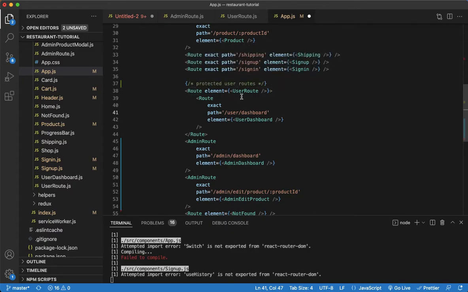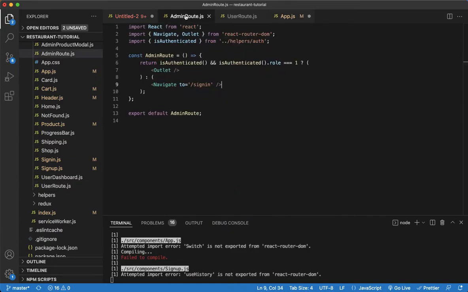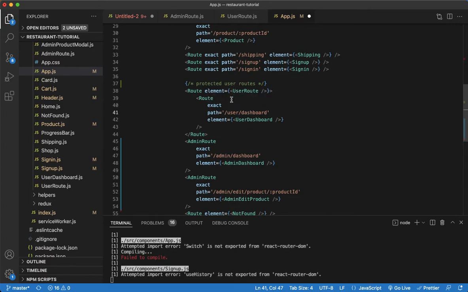All right, so remember what I was saying, that for both the admin route and the user route, this Outlet behaves as a placeholder. So in this case, when we say return, if the user is authenticated and the role is 0, then we're going to display this Outlet, which is a placeholder. This placeholder is referring to everything that is contained within here.